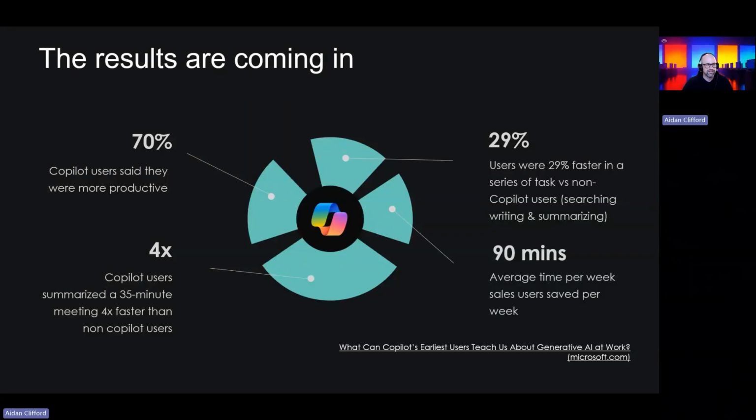If we expand that usage out into tasks like searching for documents, writing documents, drafts, and summarizing them, they also found that the Copilot group versus the non-Copilot group was 29% faster and producing work of at least an equal level of quality to its competitors there. So that's some great results for Copilot. And then our favorite department, sales, was on average able to save 90 minutes more each week to reinvest back in their day, which you can see would drive a higher revenue outcome for the business through them being a revenue generating part of the business too, which is a good outcome for the ROI of the licenses. So that's some great results that are coming in.